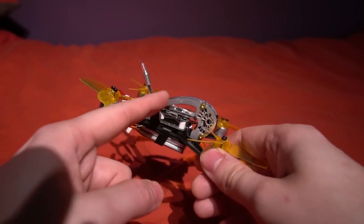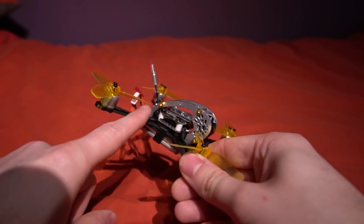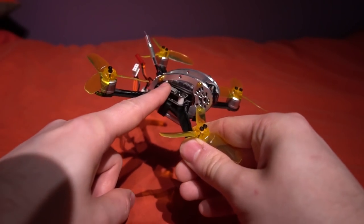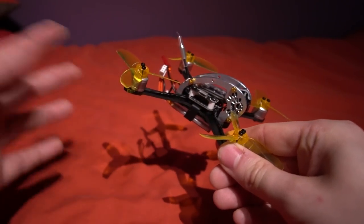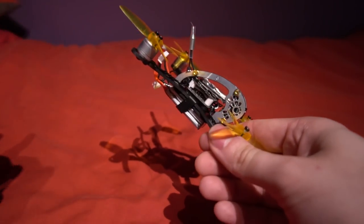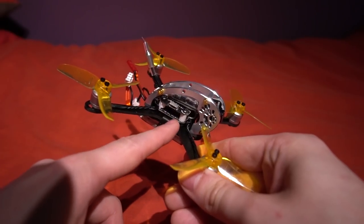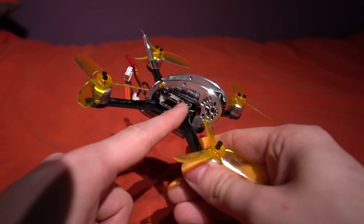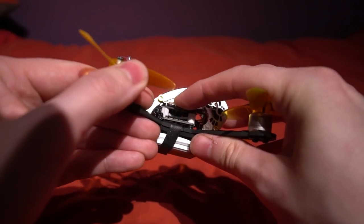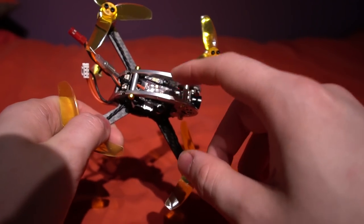I think it is capable of DShot but because the flight controller is the Pico BLX you have to do a lot of messing around to get DShot working, so we're pretty much stuck with Multishot here. She's using an old version of Betaflight — by today's standards of course you can upgrade that, no problem. If you want to upgrade it, there will be the FF Pico BLX; I think at 3.17 it changed to that from your normal Pico BLX. What I do like about this is it's soft mounted, which is quite nice.